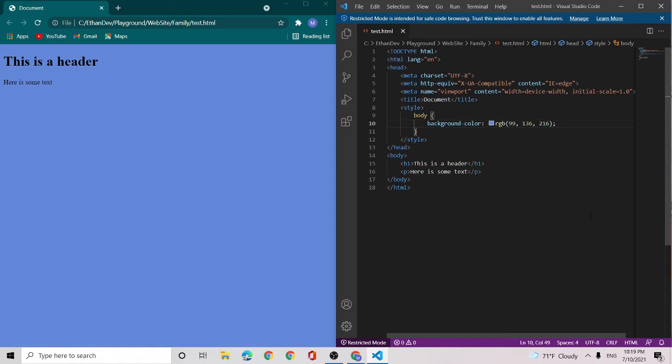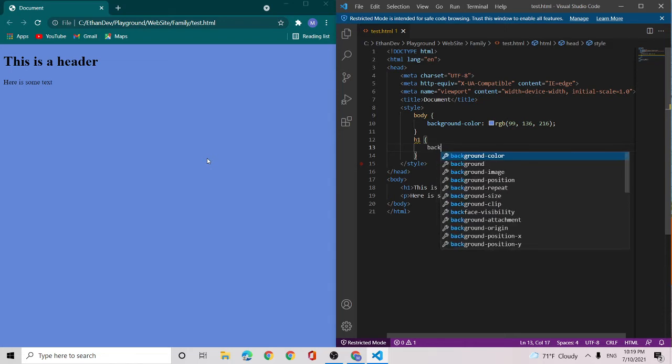So I'm going to leave that there, and now I'm going to go to H1 because I have an H1 tag, as you can see here. Now I'm going to put a bracket, and write down some more CSS. I'm going to write background color.